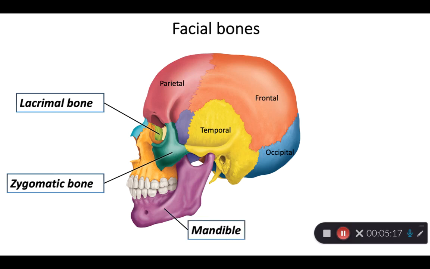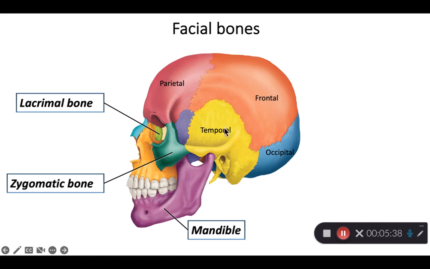Okay, now we're on to the mandible. So a couple things to remember from the mandible. One, it's the only movable bone in the skull. All the other bones are fused together with each other using joints we call sutures. And we'll talk about some of the major sutures as we go.